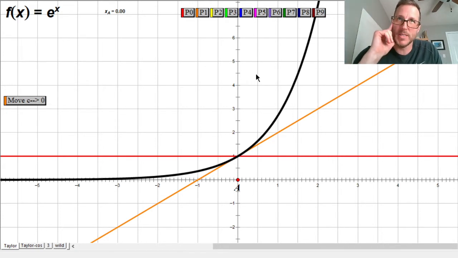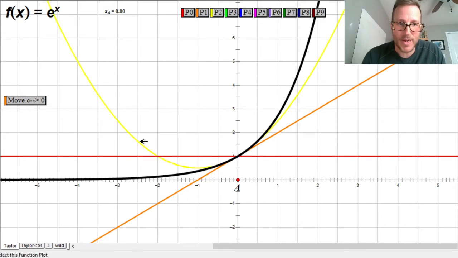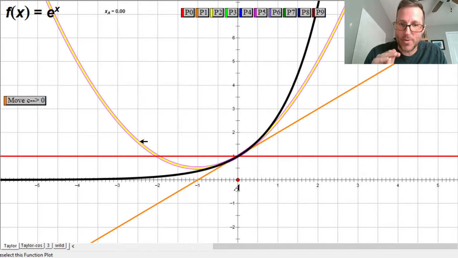What's better than a tangent line? A tangent quadratic. That tangent quadratic, which is x squared over two plus x plus one, hugs the curve of e to the x a little bit longer than the tangent line and way longer than the line y equals one. But you get further away from zero, there's still error.